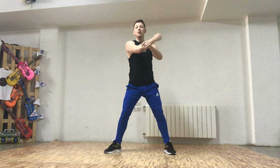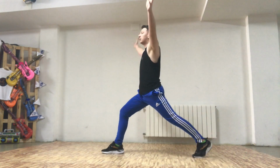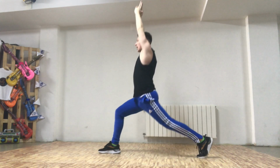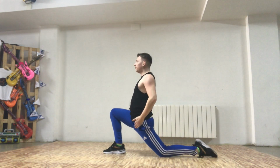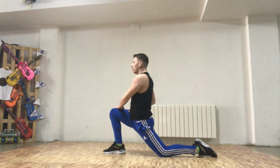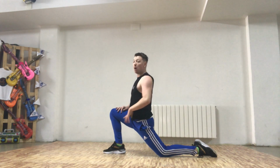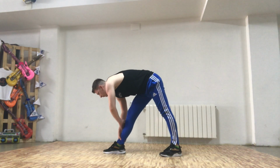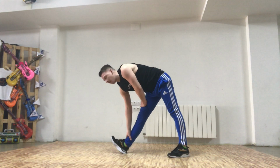Good, everyone. Facing the side. Get a nice lunge. Arms above your head. We're going to do 3 bounces. Here we go. Bounce. And bounce. Bounce. All the way down. Push your hips forward. Really stretch out that hip muscle. We're going to straighten both legs now. And flex your front foot. Good, right, everyone.